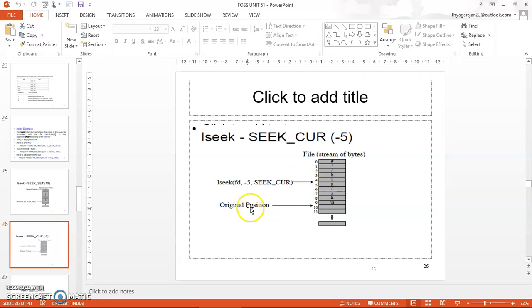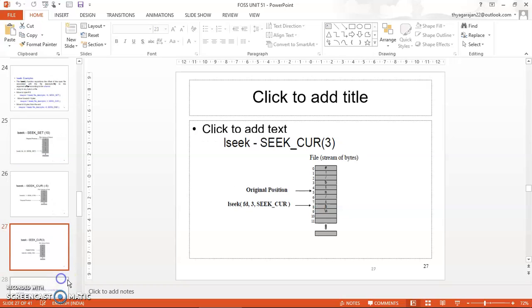The original position is 10, and -5 indicates 5 bytes in the backward direction, so I get to position 5. The current position will be 5. That is the meaning of that.